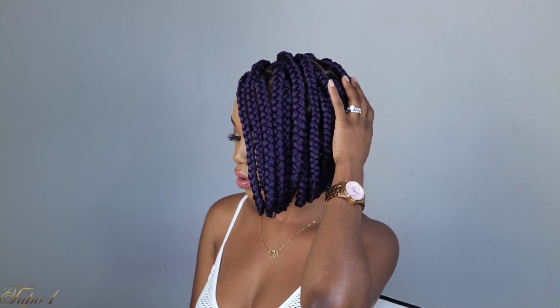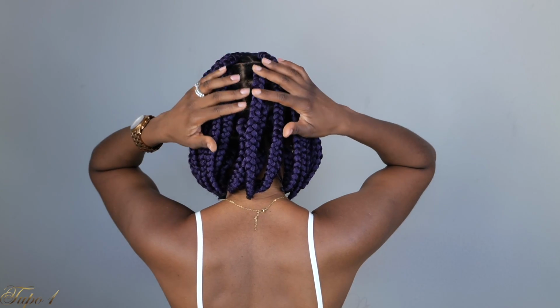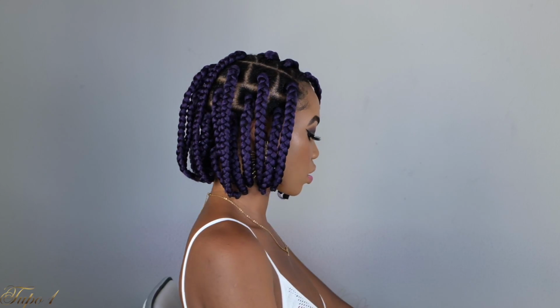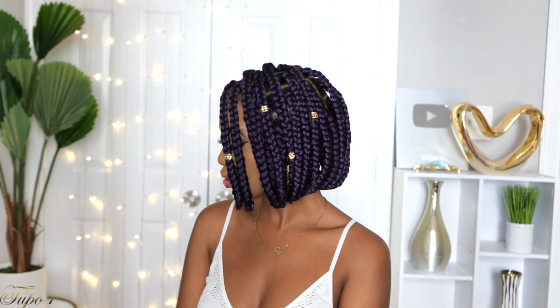And baby, when I tell you this style came all the way through, yes, sis, I am feeling this hair right here. I am feeling this bob. Let me know if you guys are feeling this purple right here, because you know me, I love me some purple, darling. I cannot be the accessorizing queen without adding some accessories. It takes the style all the way to boom, boom, boom, 100, okay?